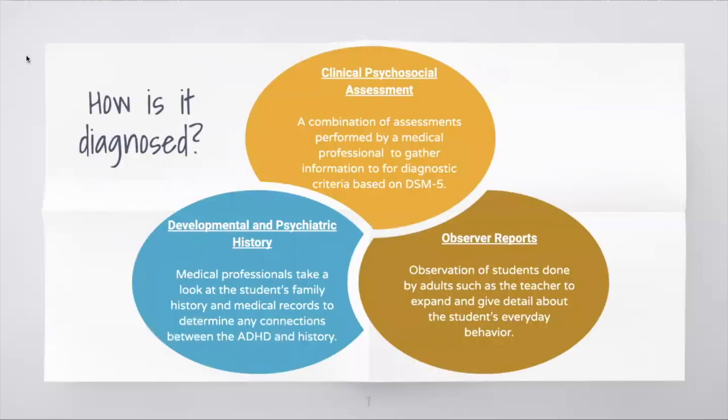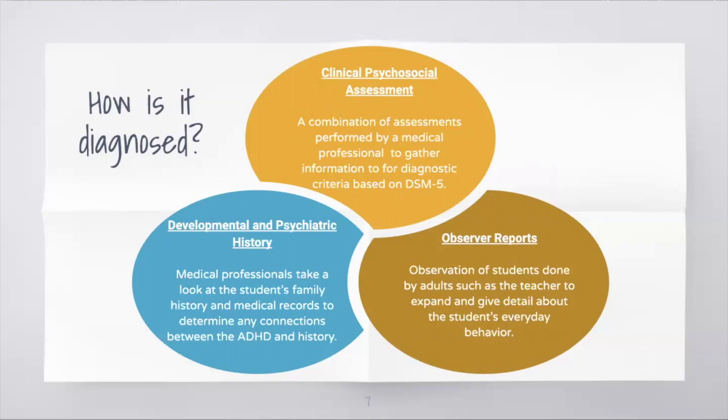So, how is ADHD diagnosed? First, ADHD can only be diagnosed by a medical professional. That includes a pediatrician, a psychiatrist, or any type of medical professional. Three things that they look at when diagnosing ADHD is, first, the clinical psychosocial assessment. This is a group of assessments that the professionals perform to gather information.